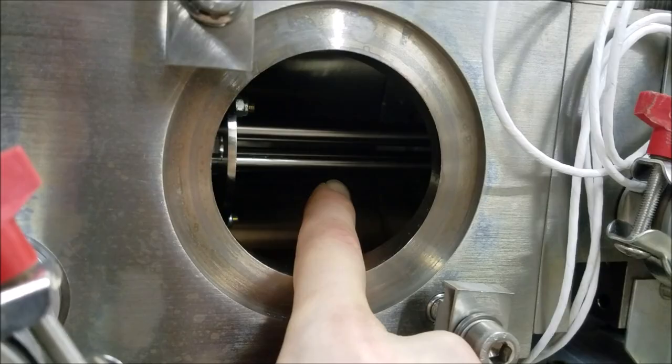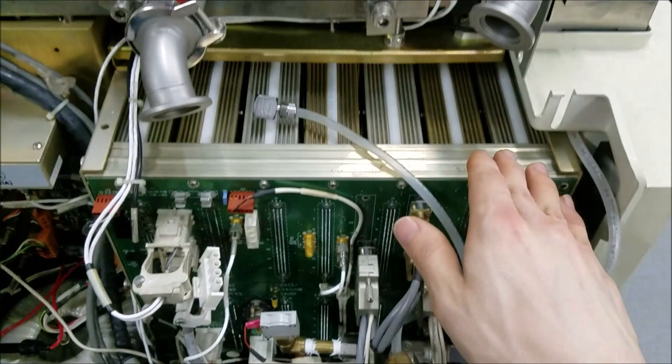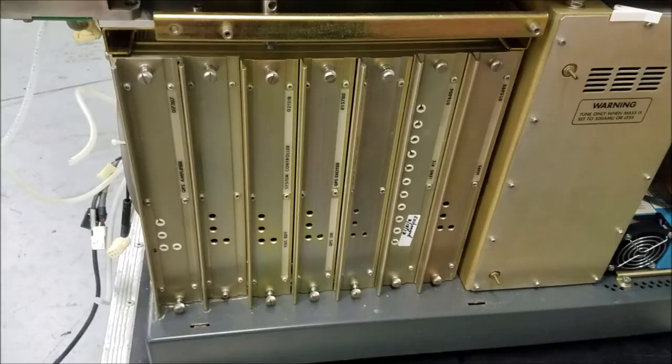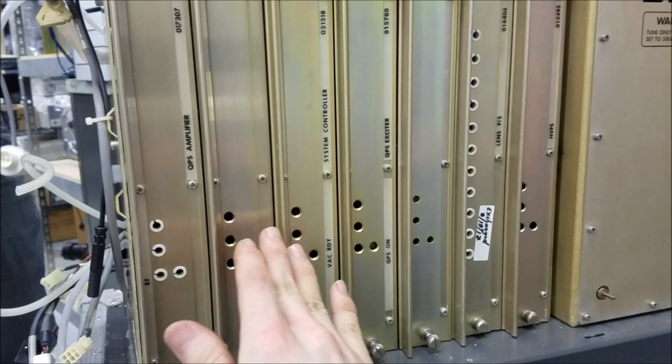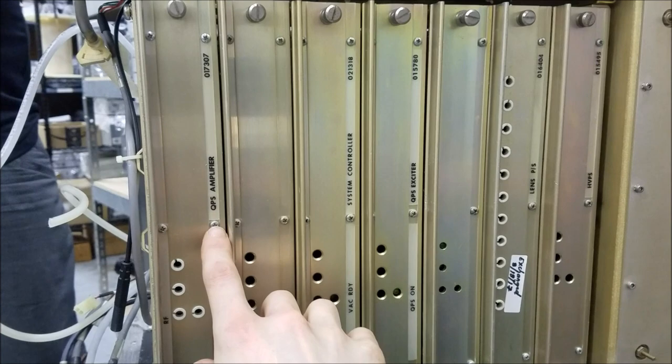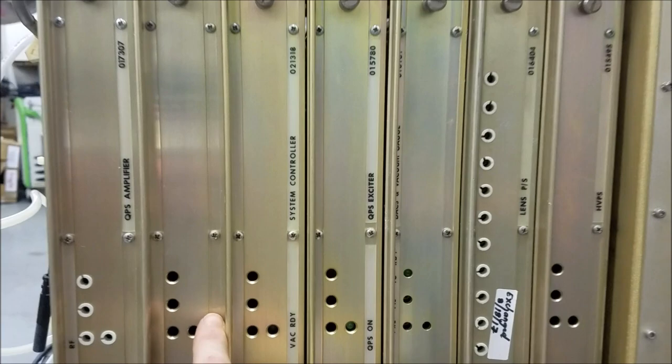We can see some of that already — we have these four metal rods in here, and that would be the quadrupole mass analyzer. Both turbo pumps are removed, and now I'm going to pull this cover off to see what's on the other side and get into pulling out all these cards. Adam decided he was going to help out taking this apart — who can say no to something like this. We have a couple of cards that go into the back; this one I think is for the quadrupole system on top, for the RF that needs to be on the quadrupole mass analyzer.